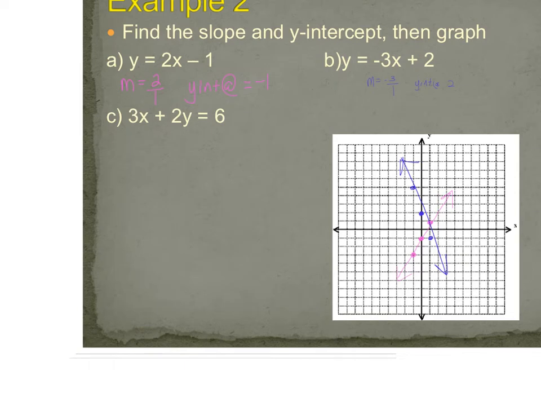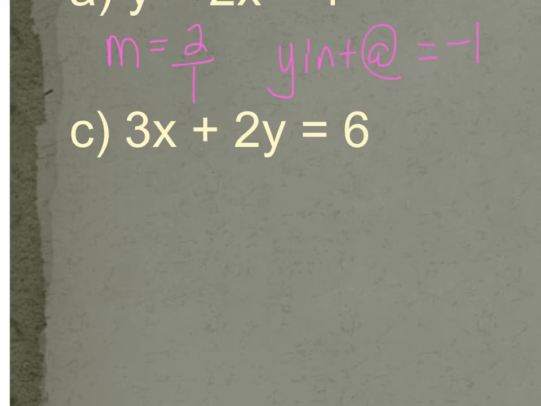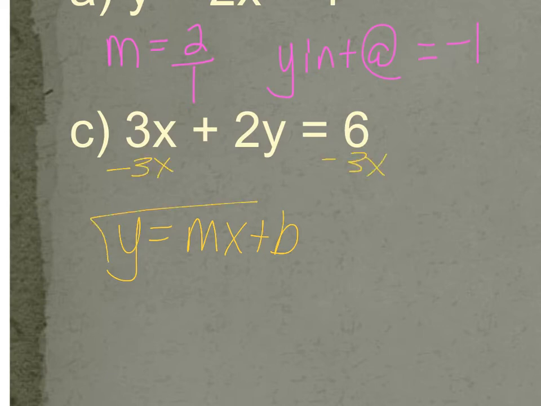Now this last one, what form is this one written in? Don't whisper it, tell me. Standard. Standard, thank you. In order to graph a line, we have to have it in what kind of form? Okay, mx plus b, slope intercept. So I need this to say y equals mx plus b. So what do I have to move? I got to move the x and then get rid of the 2. So first of all, to get rid of the x, how would I move 3x from the left-hand side to the right-hand side? Minus. Good. I'm going to subtract from both sides. That's what we're trying to do right here.